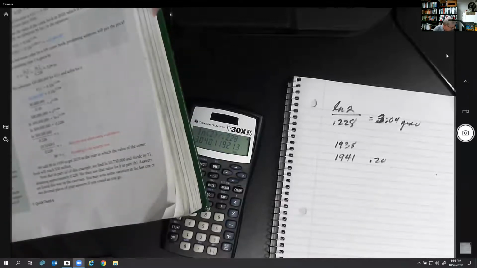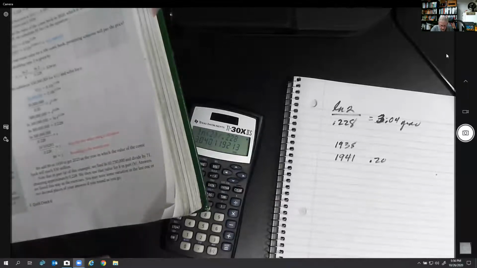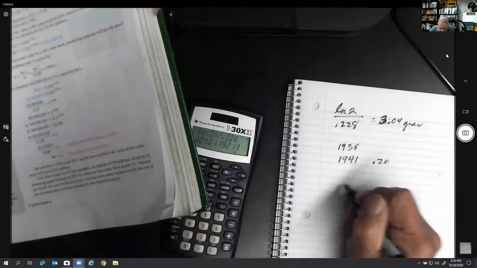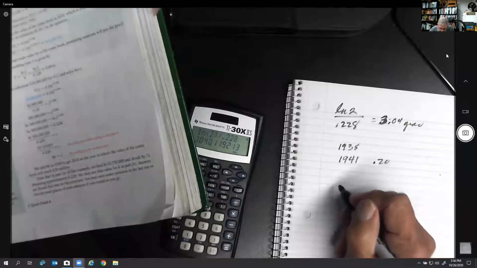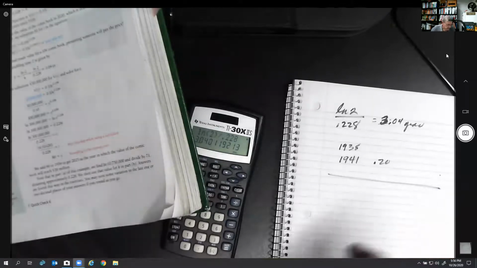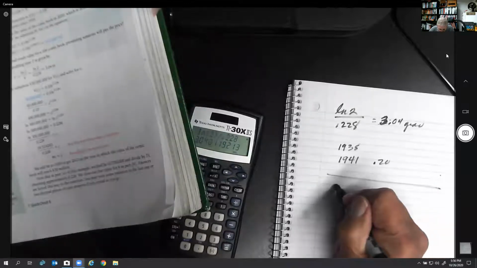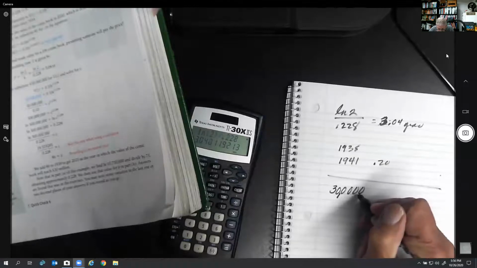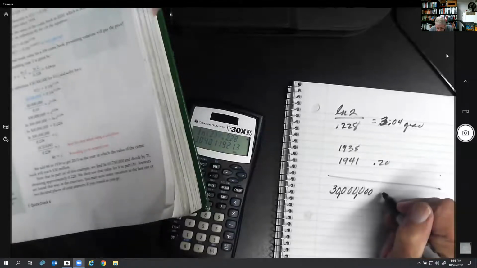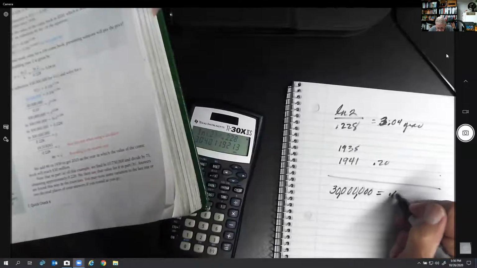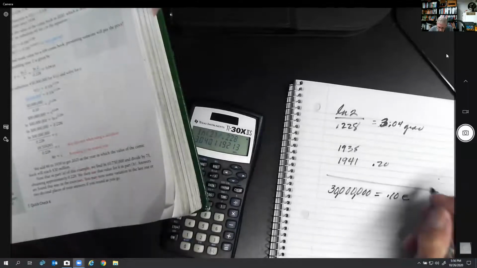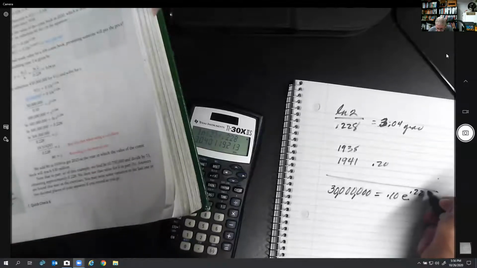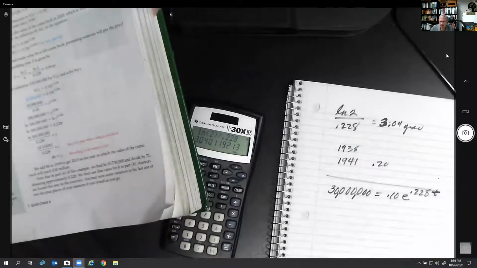Let's see if there's one more problem. What will be the year in which the comic book will be worth $30 million? Oh, when will it be worth $30 million? Well, the year. All right, this one's going to be a little complicated, huh? We want it to be $30 million. We know the final outcome, we know the initial amount, and we know e and 0.228, but we don't know the number of years. We're trying to find t.